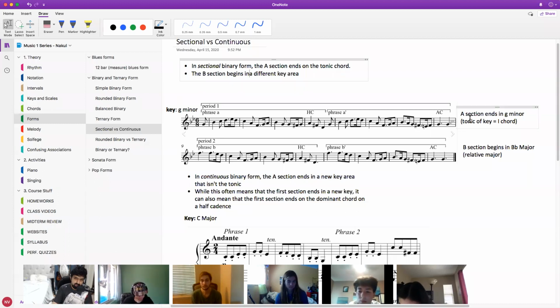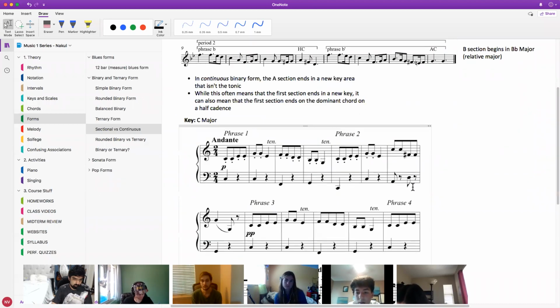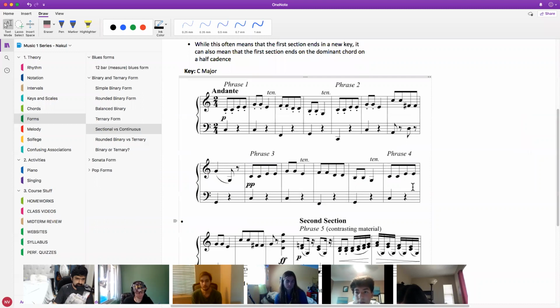So they have sectionalization according to key area, essentially. Whereas in continuous binary form, by being in a different key area at the end of the A section, you kind of allude to the new key area of the B section before the B section even happens.